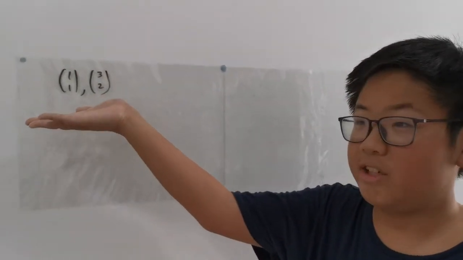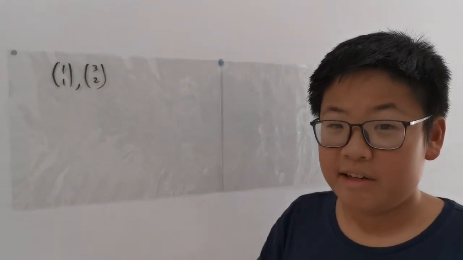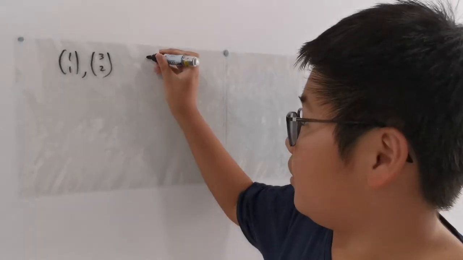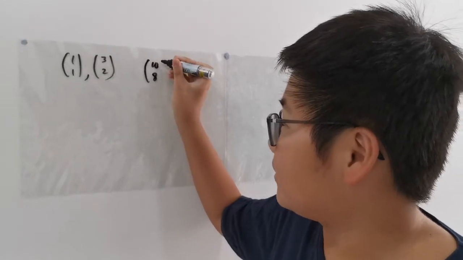Today, we will be looking at question E from MAT 2021. The question says, 6 vectors v1, v2, v3, v4, v5, v6 have the following values and each one is chosen independently. Find the probability where the sum of all 6 vectors equals (10, 8).